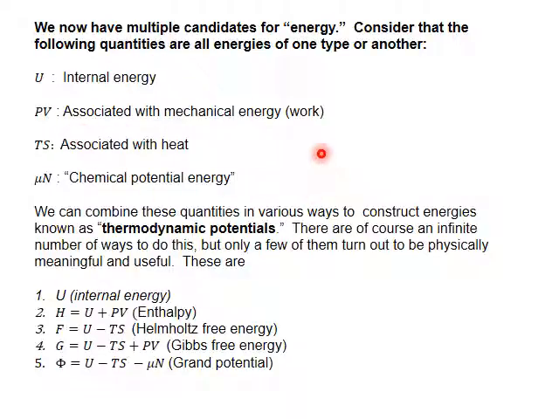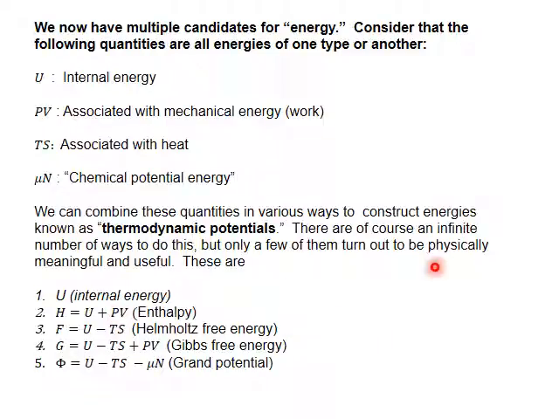Of course, there's an infinite number of ways to do that if I include numerical prefactors. And as you might suspect, most of them are neither physically insightful nor useful in any way. And we're going to focus on the ones that are. Right? There are 5 really that are of general use, and 4 which we're going to talk about in this course. We won't really talk about the grand potential. But in order, they are the internal energy, which we've already seen. Enthalpy, which we saw in chapter 1. This is U plus PV.